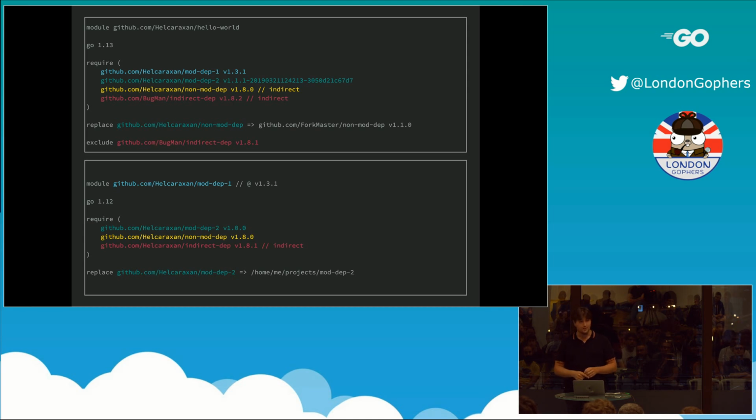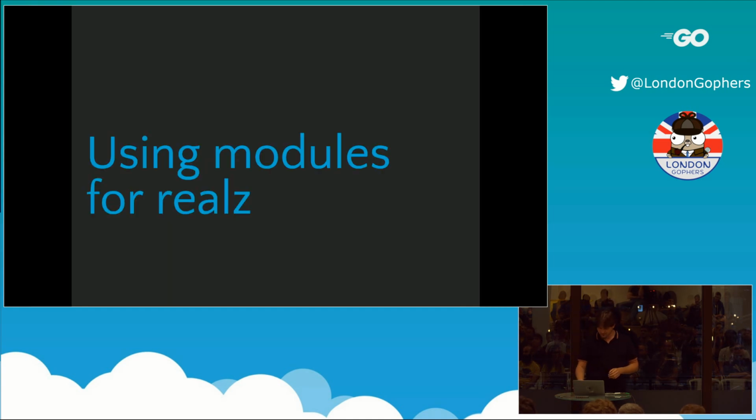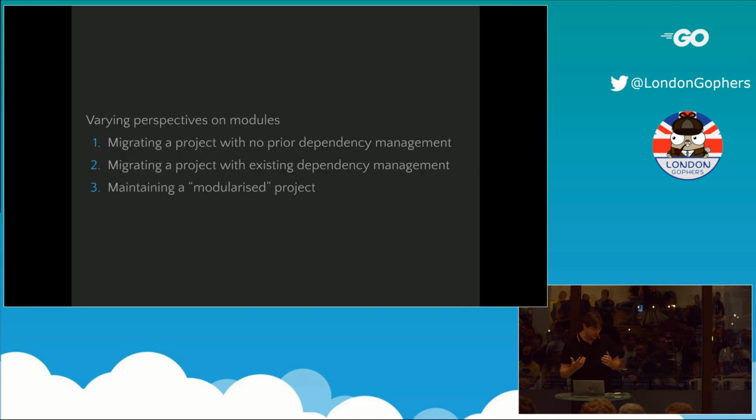But yeah, just read, there's a very nice post on the Golang wiki about it. But yeah, using modules for Rails, that's our turn. So you can have varying perspectives. The usual thing is either you have a project or you're starting a project nowadays. Now, I definitely recommend you start it as a Go module directly, very easy. Just a simple command, go mod init.